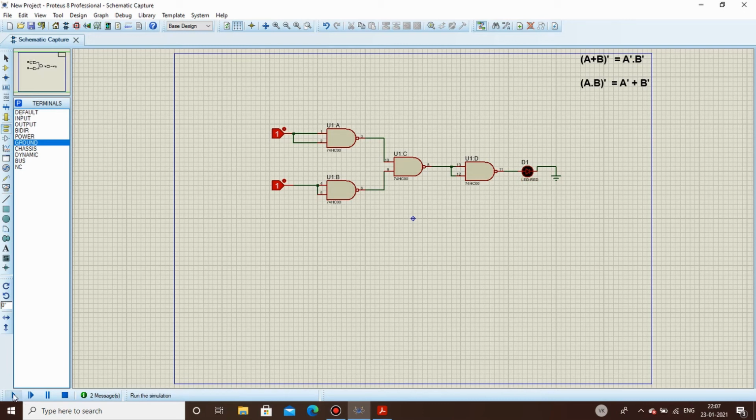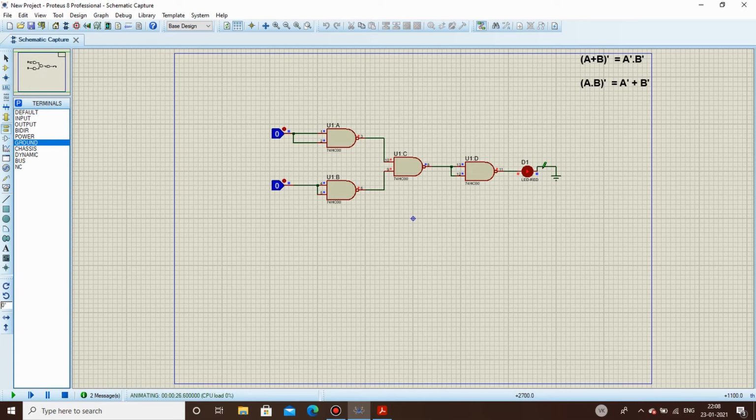Let's start our simulation. See, 1 plus 1 in case of OR gives 1. We are getting the LED as low, so this is our NOR gate. We'll try the other simulations too. See, it is still low. 0 plus 1 is 1 and it's getting inverted, so 0. And see, in case of 0 0, this sum is 0 and we are getting the inverted output as 1. So this is how you can make a NOR gate using NAND gate.